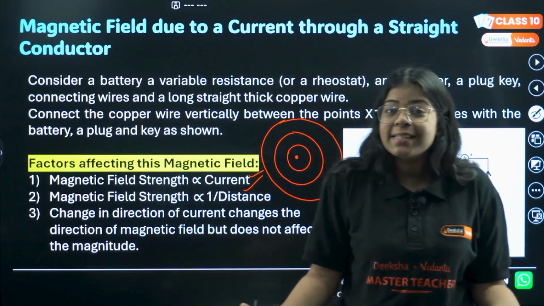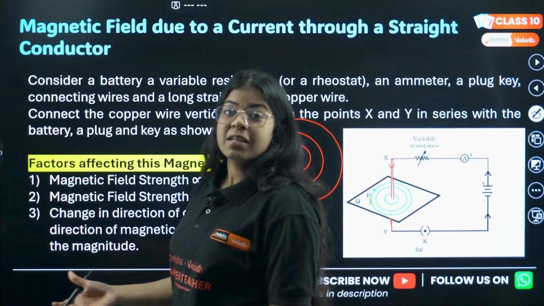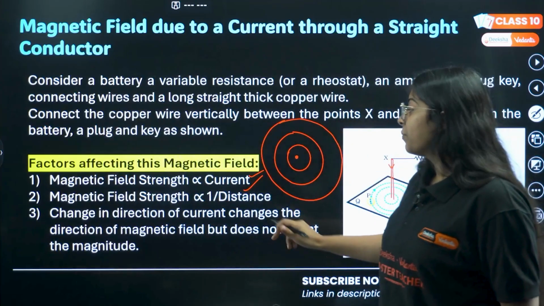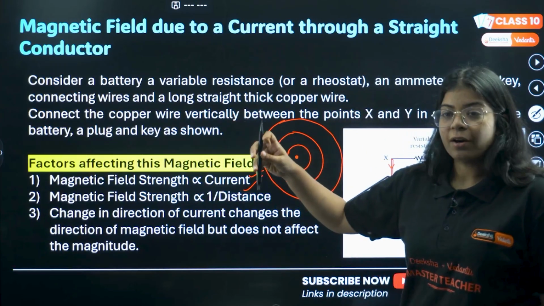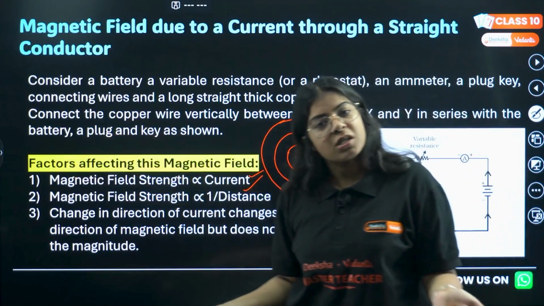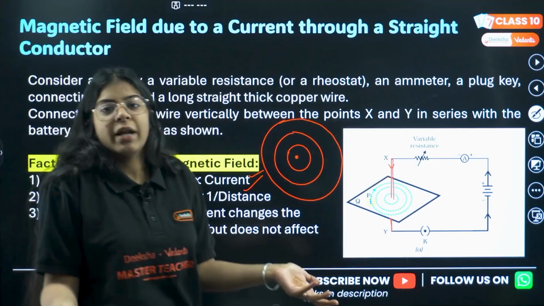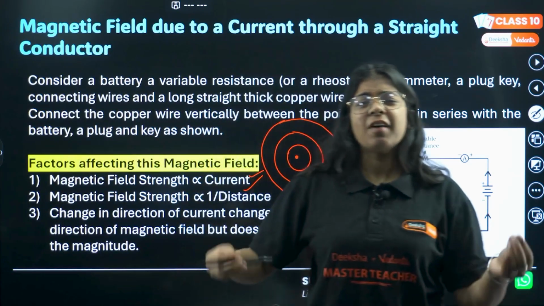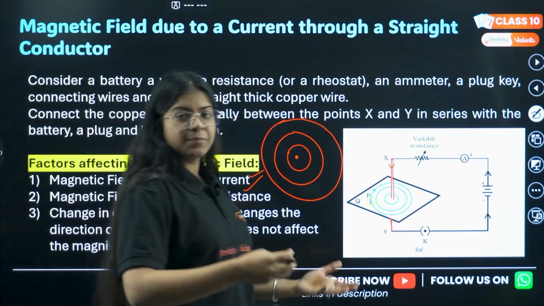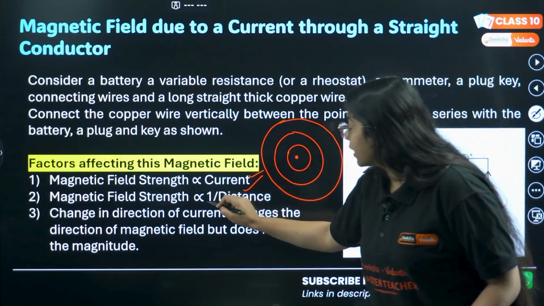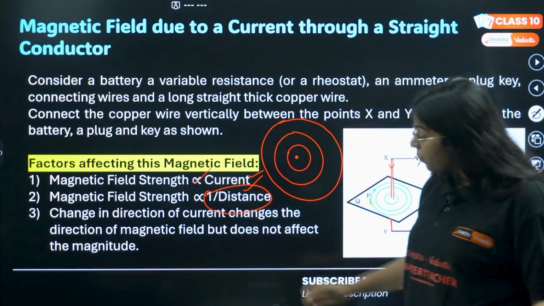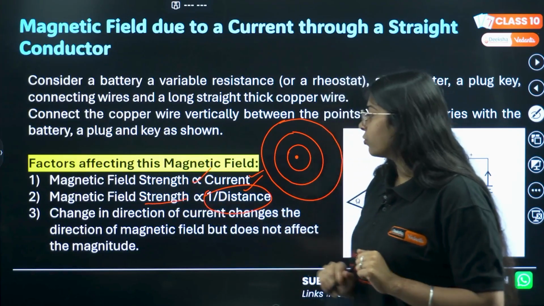Of course it will increase, right? If I increase the current, the magnetic field strength will increase. More the current, more will be the magnetic field. If this is my wire, and it's producing some magnetic field on me, if I take this away from me, will it produce the same magnitude of magnetic field? No, right? It will produce a little less strength of magnetic field on me or the iron filings, correct? So that's why here it's inversely proportional. You can see it's directly proportional to the current, but the magnetic field strength is inversely proportional to the distance.